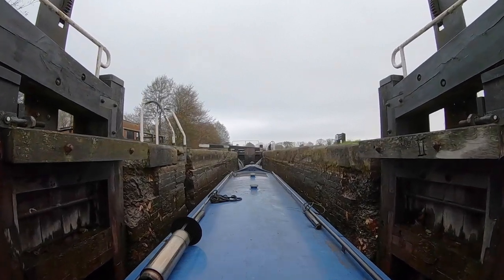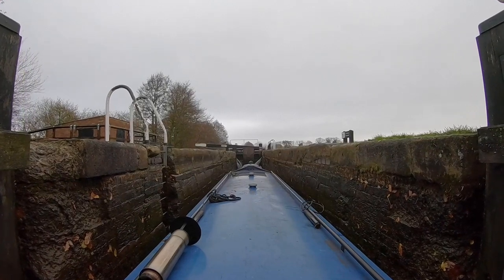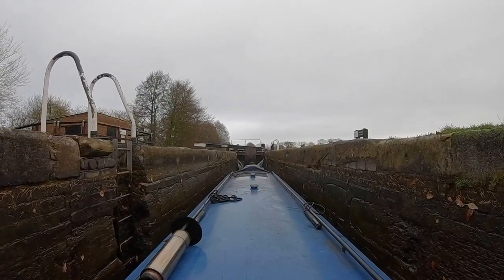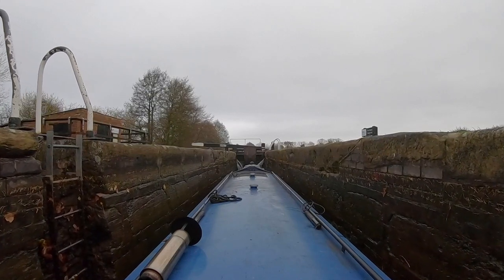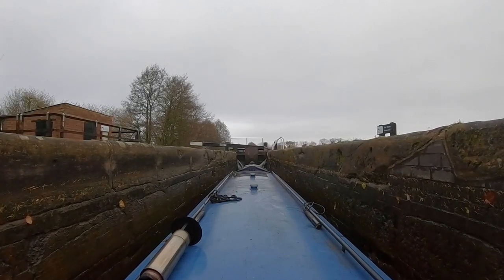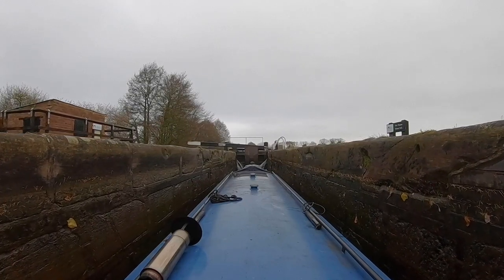And I myself on my previous boat had been wedged in locks on a couple of occasions. And there's all sorts of terrible things that can happen if a boat gets wedged in a lock and the water level starts to rise, or it can literally get wedged in a lock at the top and as the water's drained out, your boat can be suspended in mid-air above the water because the walls on some of them are that warped and tight that the boat can get pinned in place.